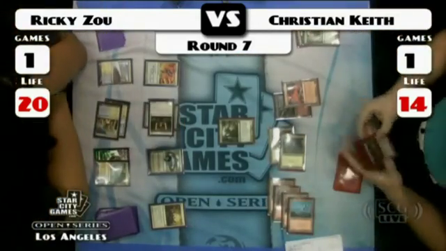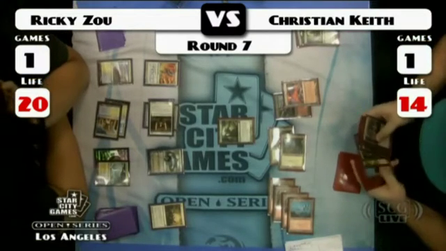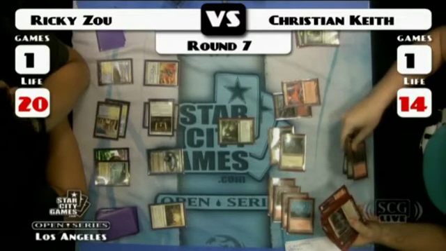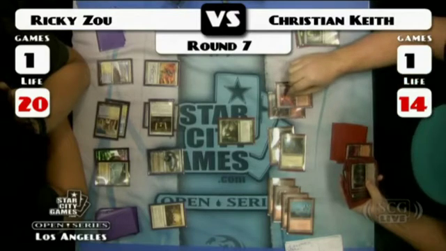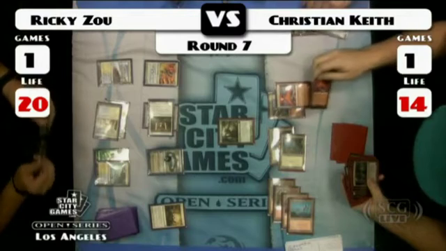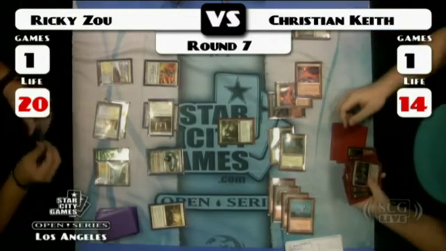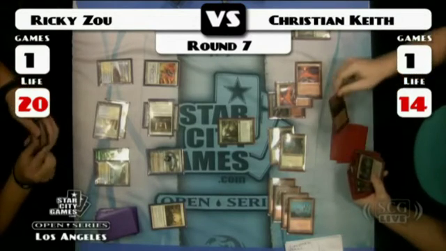Now, Christian has another Primeval Titan, so Ricky's not out of the woods yet. I think that may just be a Core Firewalker. Oh, is it just a Core Firewalker? Alternate art Core Firewalker, perhaps? Yep, I think I see the DCI logo there in the glare.